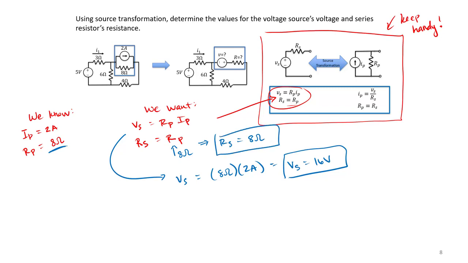One more thing to watch out for is that we need to maintain the relative polarity of our voltage and current source. So notice the current source's arrow and the plus terminal of the voltage source need to stay pointing in the same direction. If not, you would need to multiply by -1 in order to reverse the direction of your polarity.